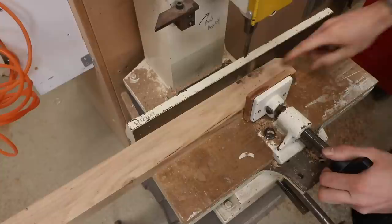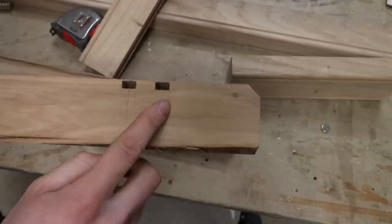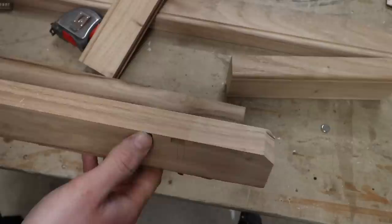There we go, as close to that edge as you dare to get really, so the closer they are together the stronger that magnet pull is going to be. I've got two in here in case one isn't enough for this size of door, so I can add a second magnet in and get double the amount of pull on the door.